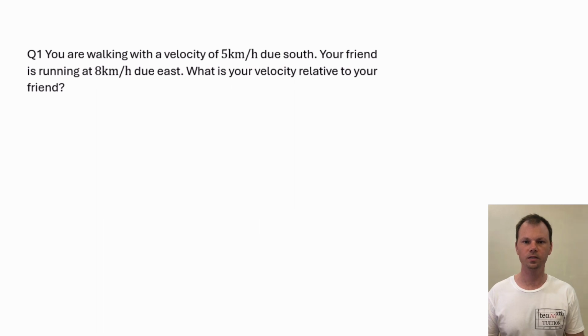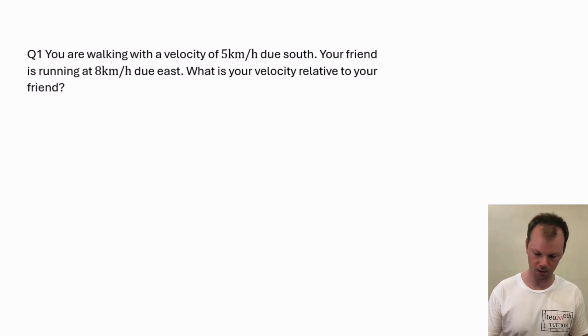Hi, in this video we're going to continue to look at relative velocity. So let's get started. We've got a question here. You are walking with a velocity of 5 kilometers an hour due south. Your friend is running at 8 kilometers per hour due east. What is your velocity relative to your friend?